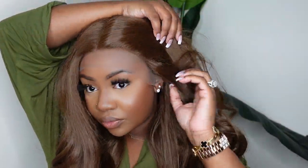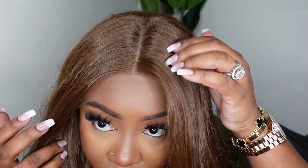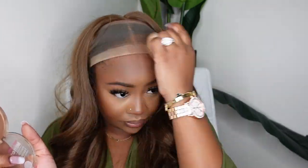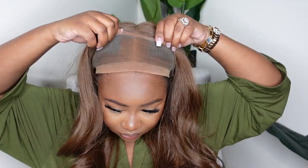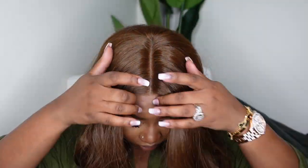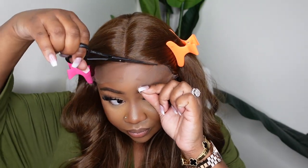As you guys saw in the intro and thumbnail, I'm going to get this one super flat. By default, I'm showing you guys the hairline and all of that. I'm also going to show you guys how I open that up without plucking or tweezing. I noticed my wig cap did show through on this lace, so I pulled the wig back and went ahead and buffed in a little bit of foundation powder into the lace to help it look a lot more flawless. Any imperfection on your wig, I always recommend you go in and customize it to make it look as flawless as you can.